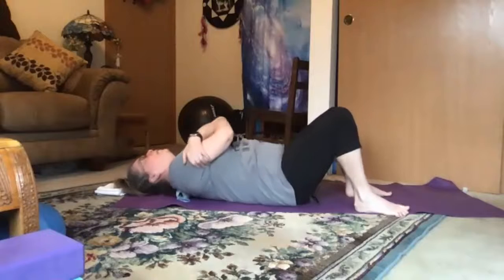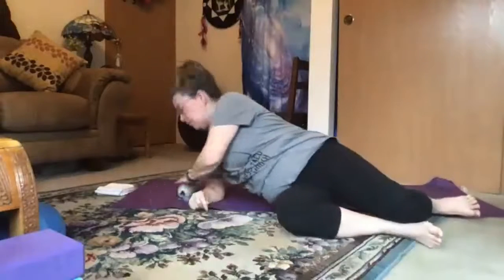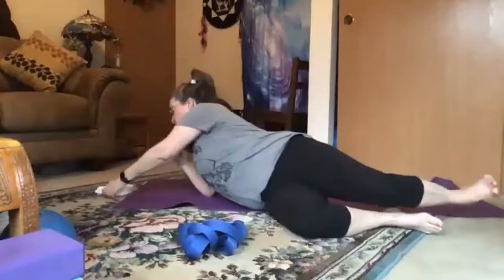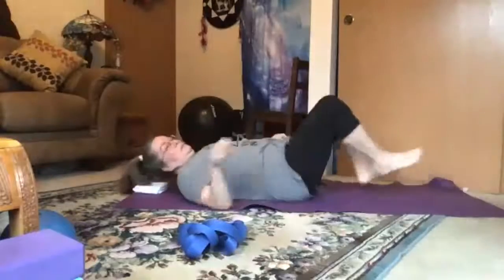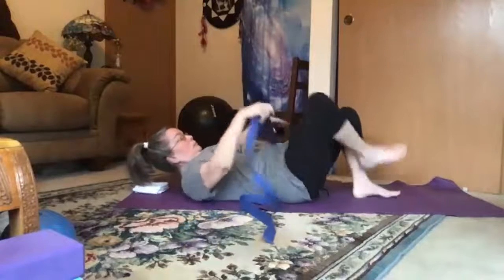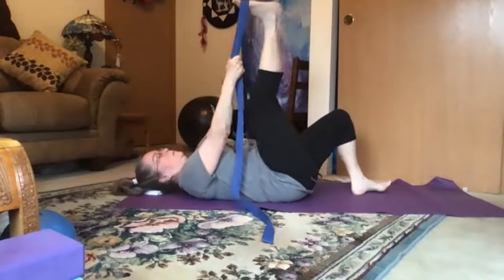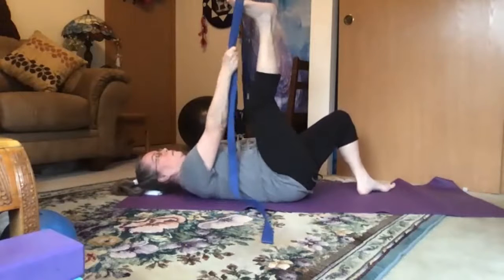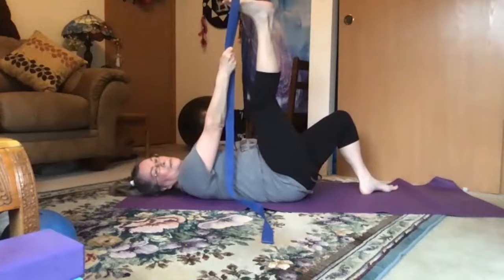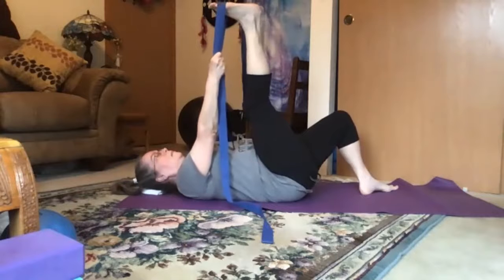And then let's move on to leg stretch 1 and 2, and we'll have therapy balls at the end of that too. Grab your strap, put your right leg up toward the ceiling with a strap on the ball of the foot, holding on to the right side of the strap with your right hand, the left side of your strap with your left hand, keeping the hips on the floor and pulling the leg towards you. The knee can be slightly bent if you need it to be.